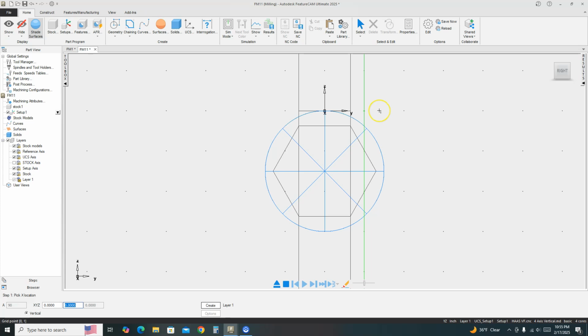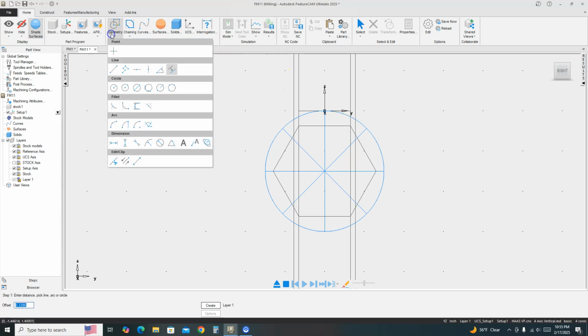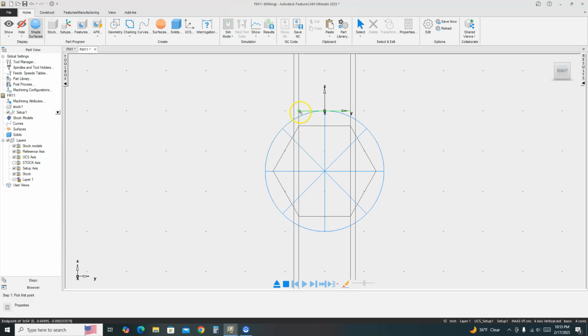So split my radius in 2 across the side. If I use a 1/2 inch end mill to do this, I'm going to come in and offset 0.125 from each of these lines just to get my line a little longer. Then I'm going to go to geometry and extend, and I'm going to extend the end of that line out to here.